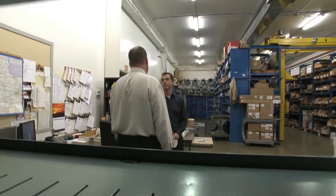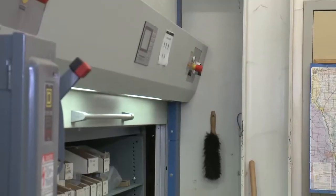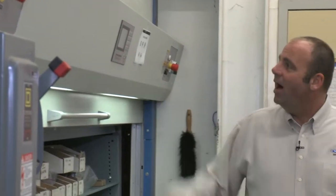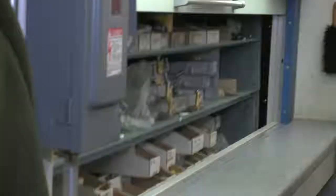We went on a personal tour of the plant and got a peek at their special high-tech safe. So this is where you keep all of your spare parts? A lot of them, yes, we keep them in this storage system. How many parts go into making one elevator? We stock close to 10,000 parts. That's a big part of the reason why we had to buy a new computer system to track all of that for us, and why we selected SAP.